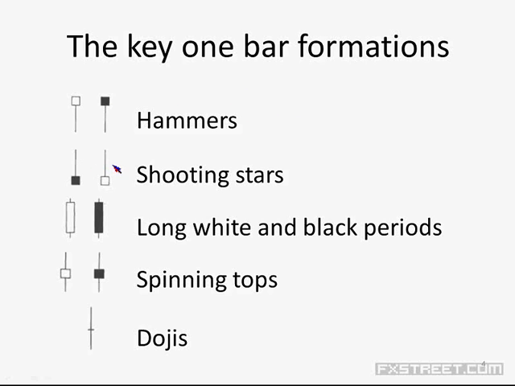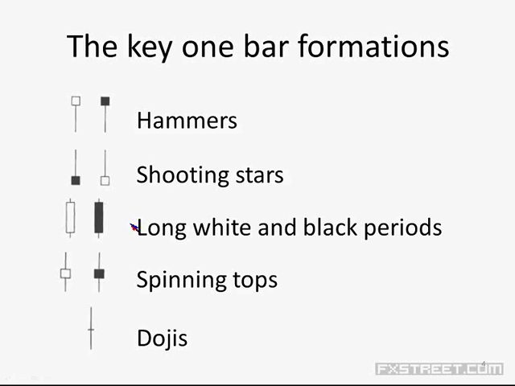Now, the opposite of that, of course, is the shooting star. Not quite so reliable. Again, it's got a long tail. Really important. The longer the tail, the better. I like really long tail shooting stars. And I like multiple shooting stars, and we're going to look at combining some candles in just a second.